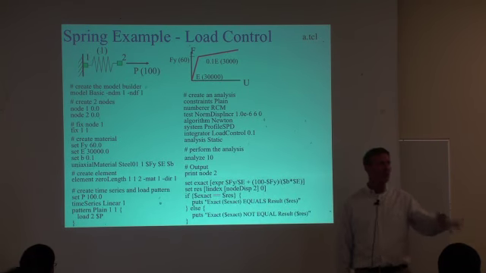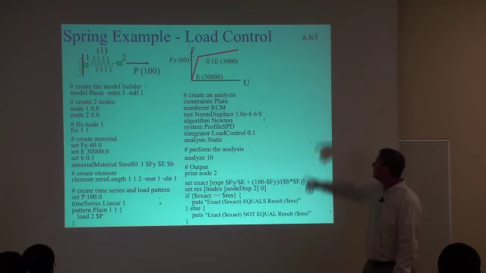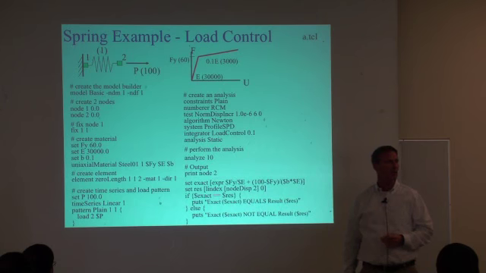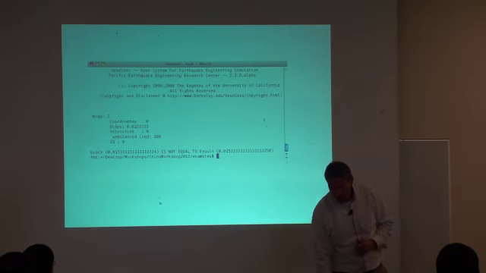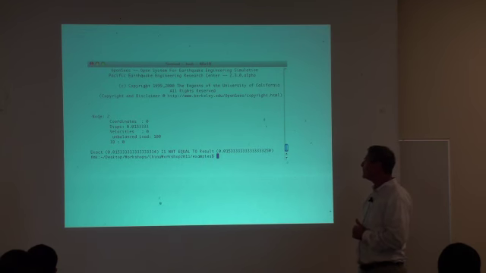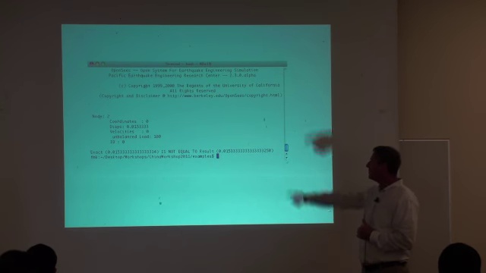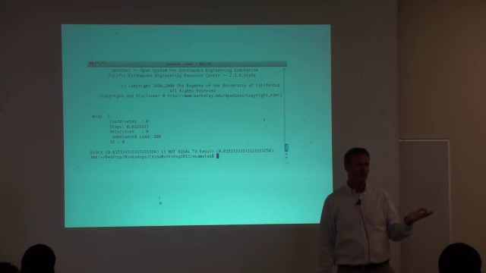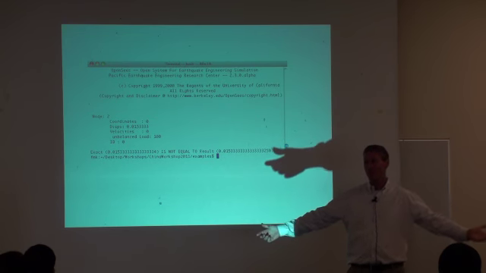For those following with the examples I've given you, see at the top right that a.tcl. That's the file that this example is in when you download it. So I go in there and run a.tcl. This is what I get. I'm printing out node 2. There's the displacement, and here's my comparison with the exact value. And you'll see, okay, it's not equal, right? I messed up.